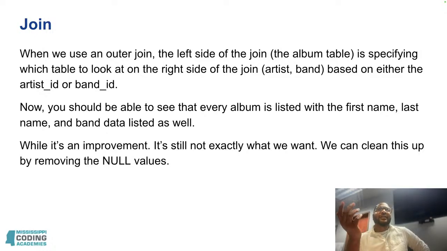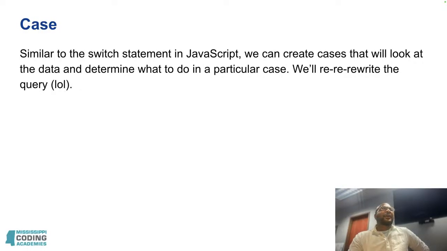So let's clean this up by removing the null values. And this is where we're going to use cases. Similar to a switch statement in JavaScript. If you've done JavaScript, you'll kind of understand that. We can create cases that will look at the data and determine what to do in a particular case. So we will rewrite the query.